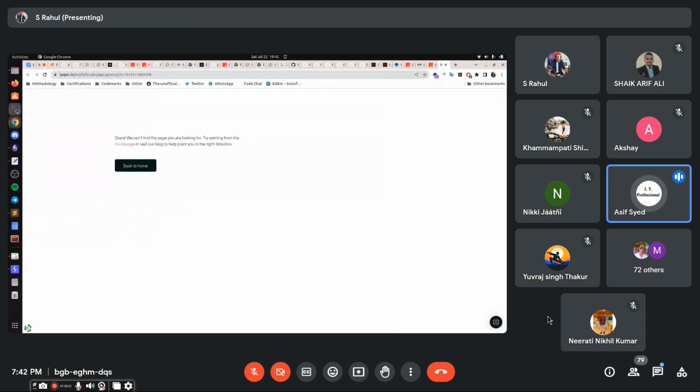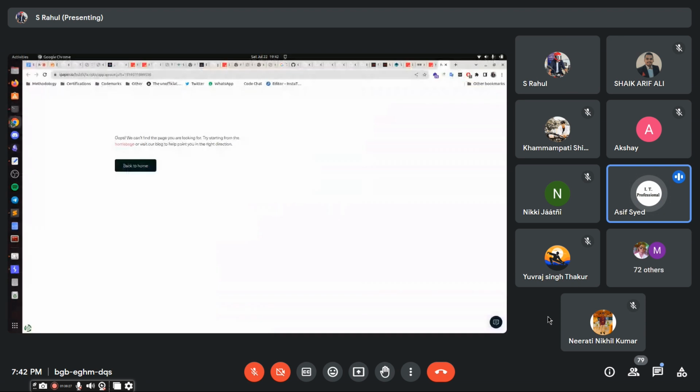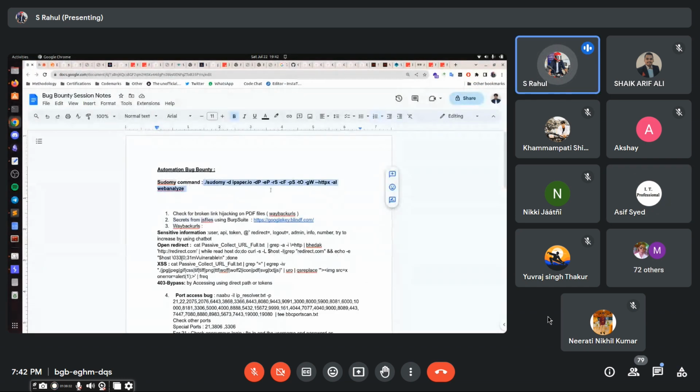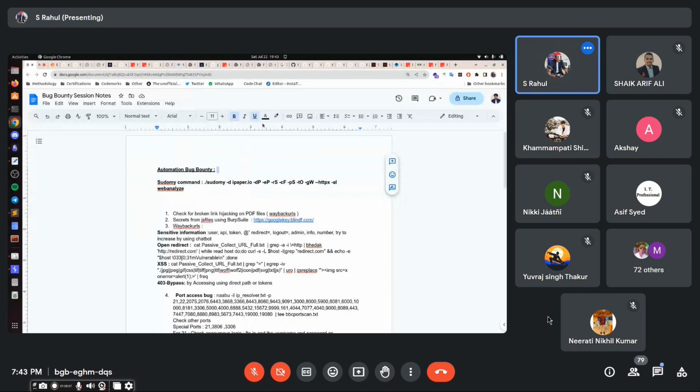Did you use any tool for saving these JS files, or did you just copy paste somewhere? No, I have told you, we are using this tool only from the beginning. It will do everything: saving JS files, separating all the files, separating JS files into a different file, everything. What you have to do after the session is install the tool and explore it, run the command, and check what the files are, everything. Okay, I understood. Yes, correct. Thank you, it was very useful, actually.